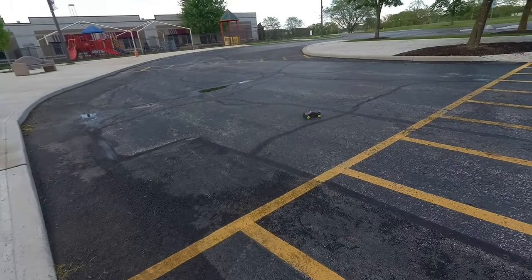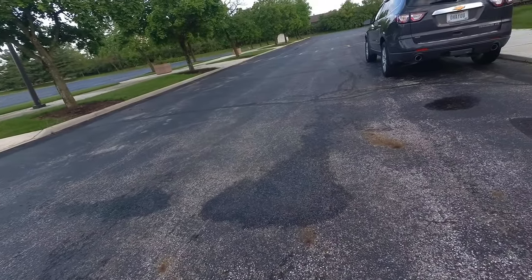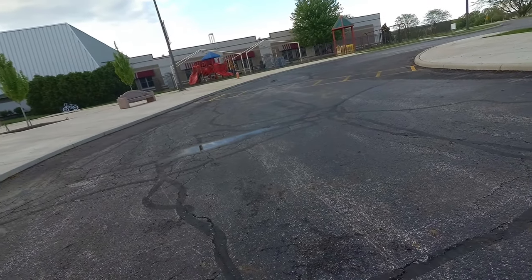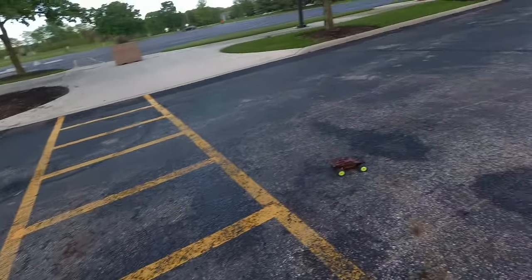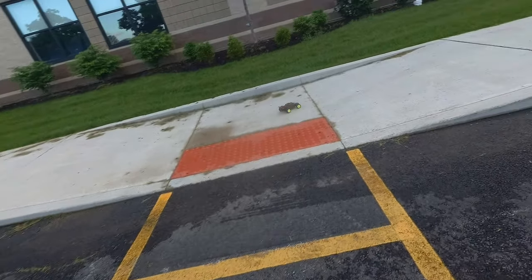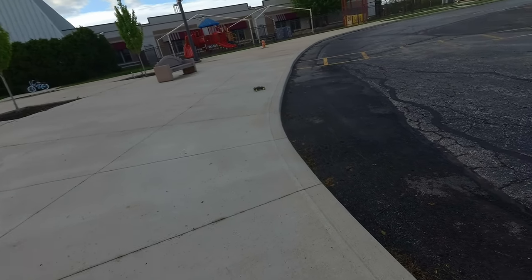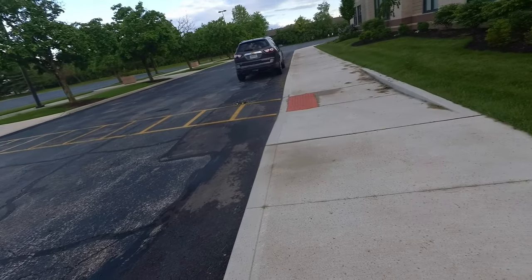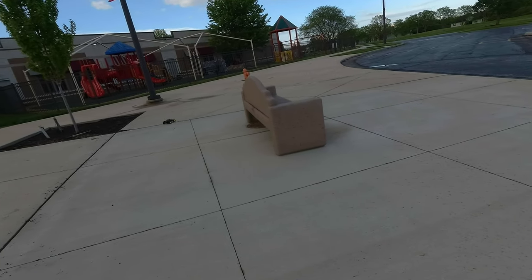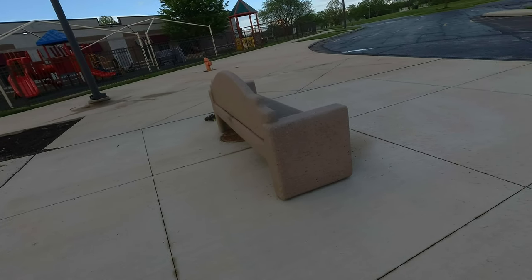This is brushless, just so you know. Oh, pedals. This is my first time running the Jconcepts body. Seems like a really nice body. It has a good turning radius on it when you're not going fast.